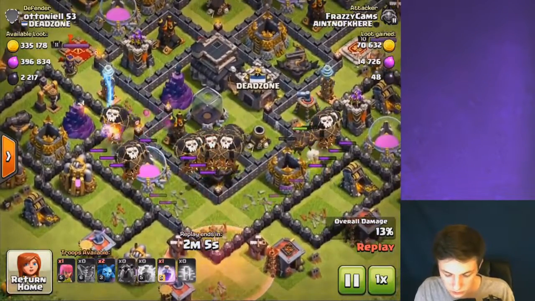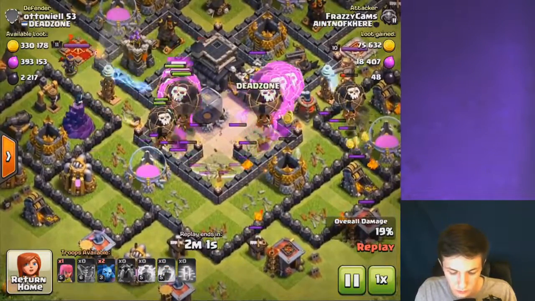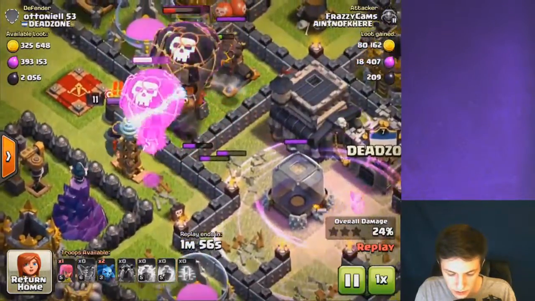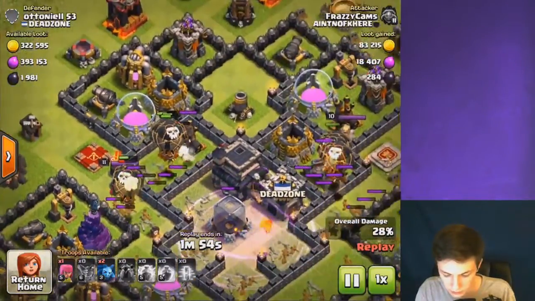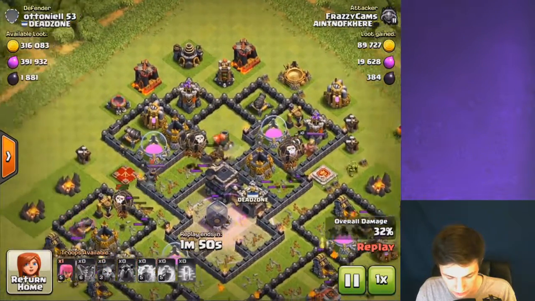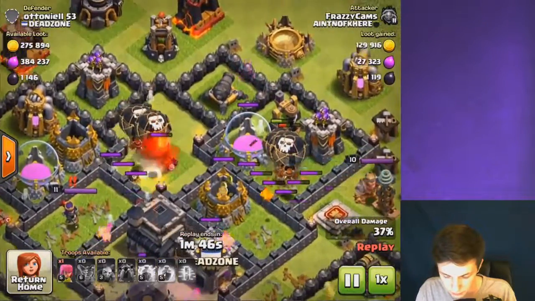Now there's only two wizard towers left. Here comes the rage spell in the core to take out the air defense, the cannon, and the wizard tower, along with that other air sweeper. But they do push up and around this wizard tower, which was not fantastic for me at all. They finally get over there to that wizard tower. I was able to take out the cannon, and now my last hound has been popped.